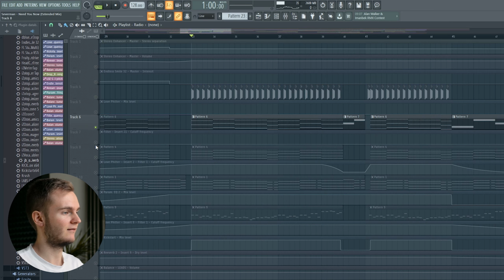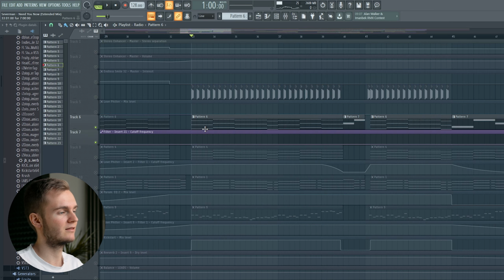Then next up we have the bass line, and for the bass line in this track, also for the chords in the next pattern, you might already be able to see it by looking at the MIDI. In this drop, I went for that gated type of bass line, which I've already used in quite a few other songs of mine. For example, in Runaway, I used that same type of bass line. But let's listen to the bass line.